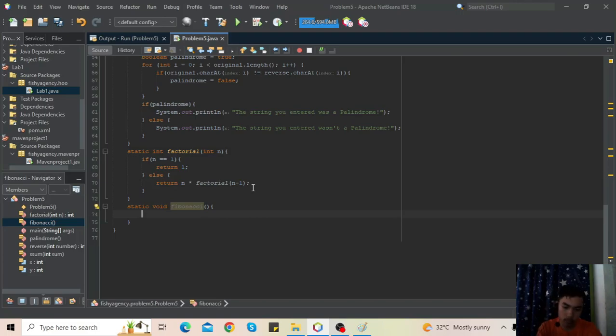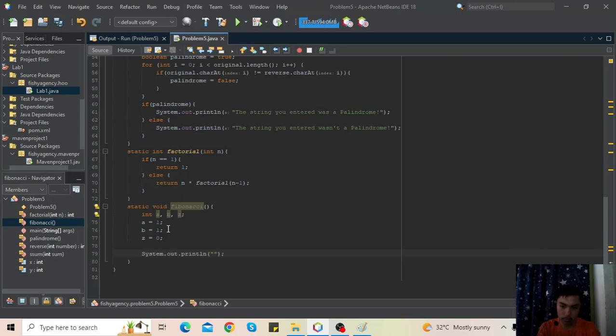Alright, so we'll assign variables int a, b, and z. Z is the third number. Let's set a and b to 1, just like the first numbers that we have in the example. And then z is equal to 0.